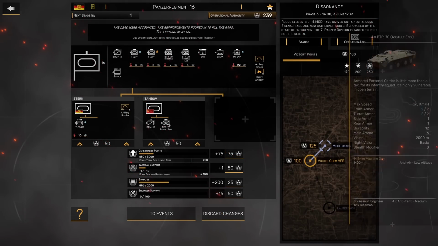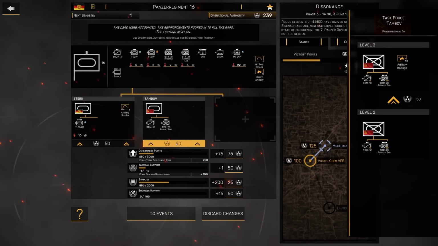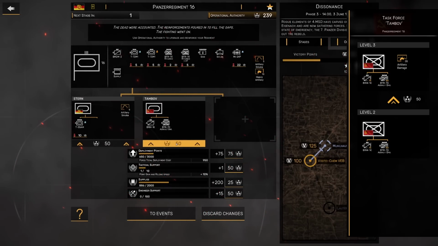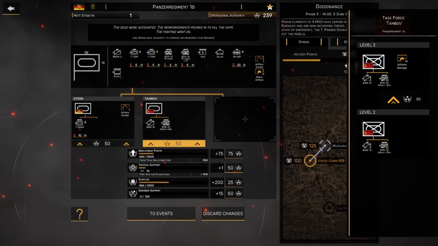For example, here we can spend what is known as operational authority on a unit to then get additional levels, which then bring in more units to reinforce them and make them more powerful. So either, for example, we get a T-55 and then step that up to a T-55A, and then perhaps also we get artillery with that, maybe an anti-aircraft unit. So the more we put into these forces, the better that they can be.